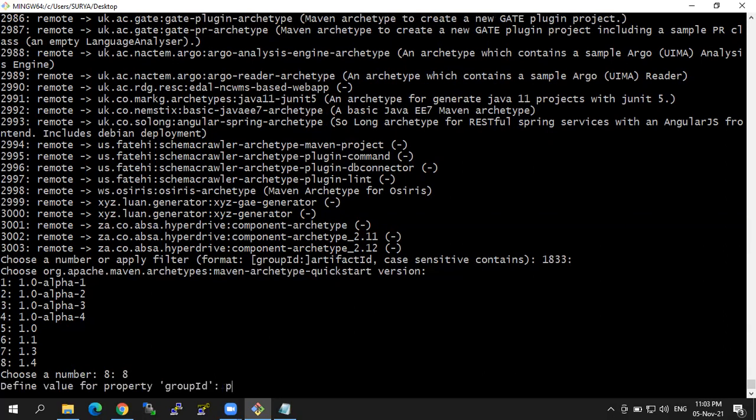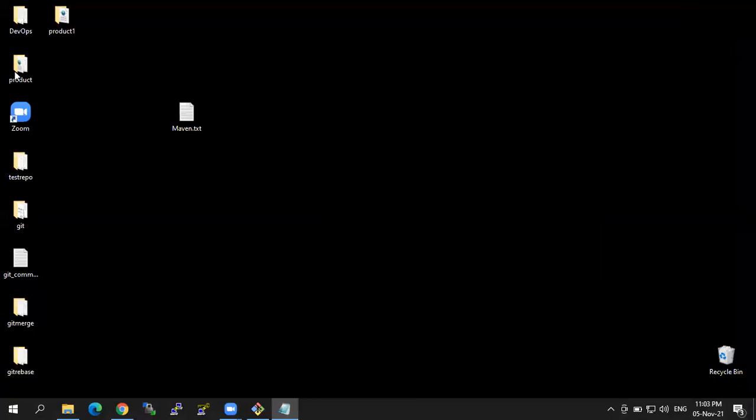Group ID. The reason here is that the product is already there on the desktop. That's why it is throwing the error.